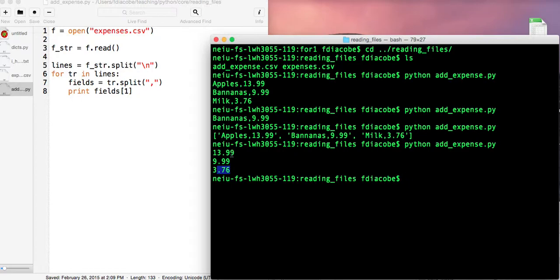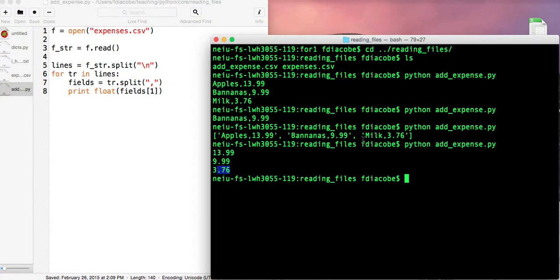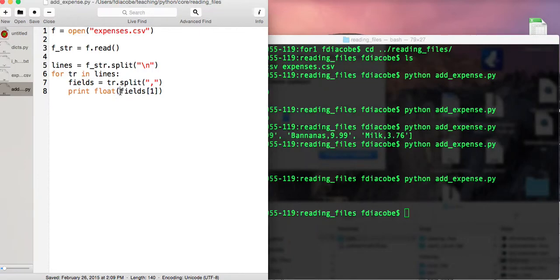Now these prices come as a string. I need to make them into a number, okay? And because they're numbers with decimals, there's this little function, float, that will actually convert them to a number. In the printout, you might not notice the difference because it prints the same, but when I do this, I have a string. With this, I make it into a number.